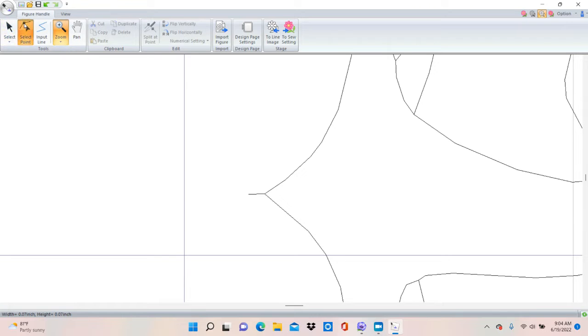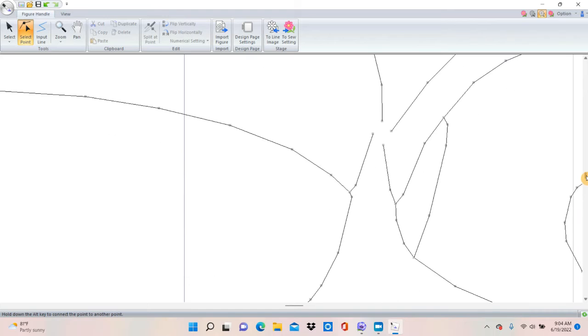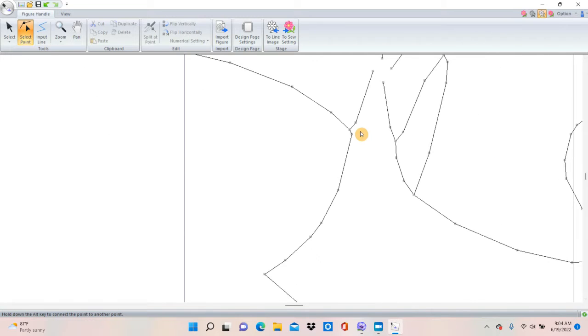So get your point edit, click on the little black box so it turns black on the inside, and then hit your delete button. So that went away. And then I'm going to scroll up here to this point right here. I don't like that. So rather than delete that, I'm just going to drag it up a little bit so it comes up straight. So that point's gone now too.